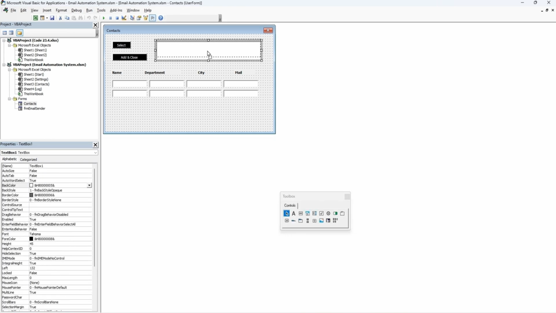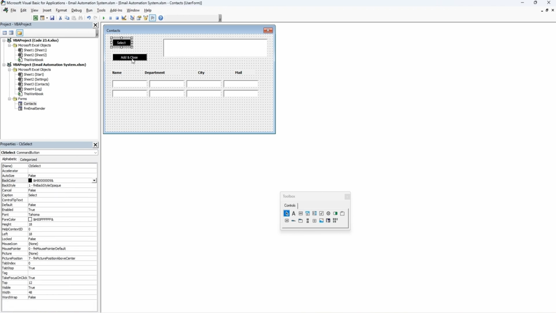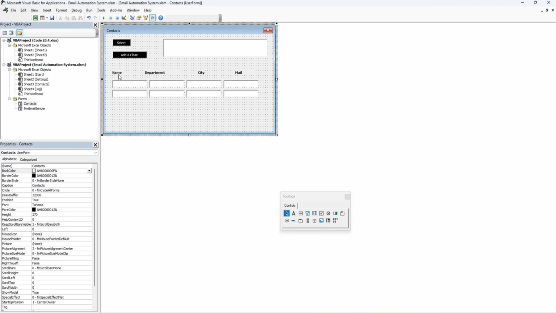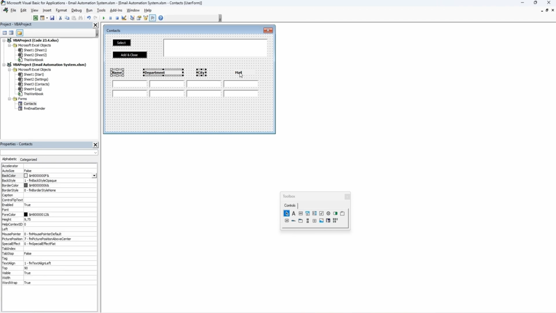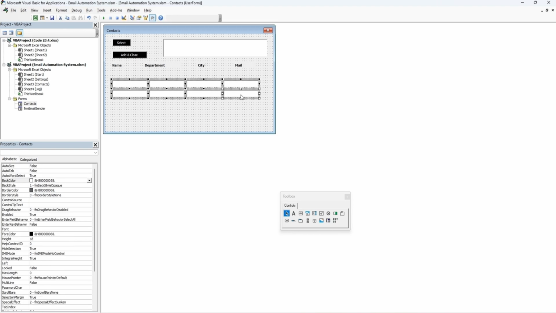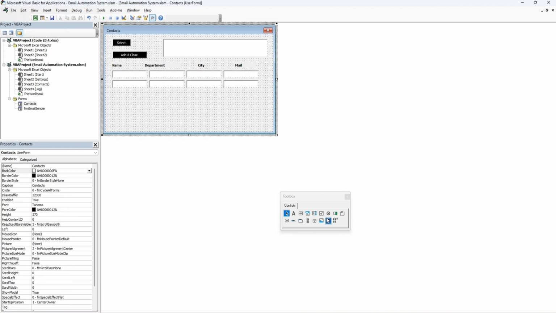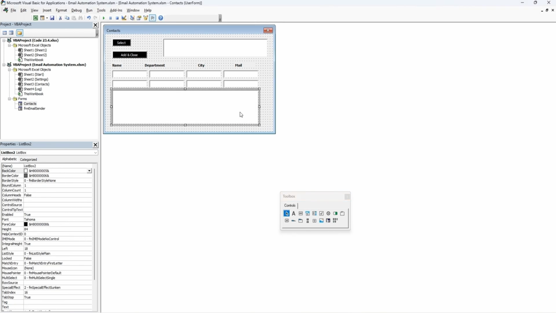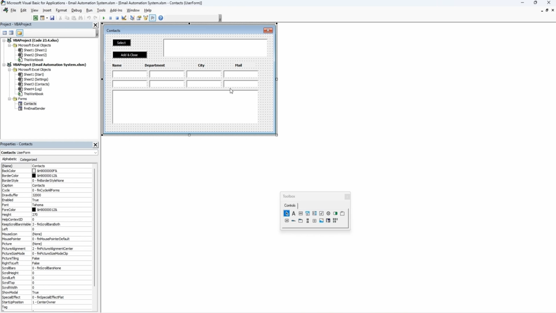Okay, let's move these things around a little bit. This is just for now, because we need to make space for a list box here. This is the list box that includes all our contacts. We're gonna call that LB search, or list box search.